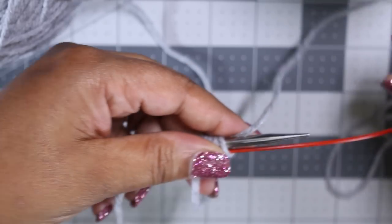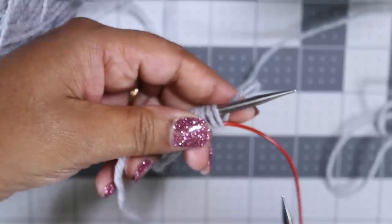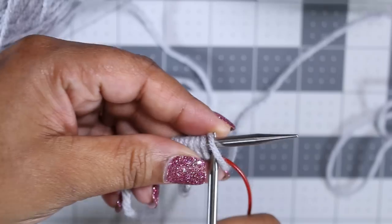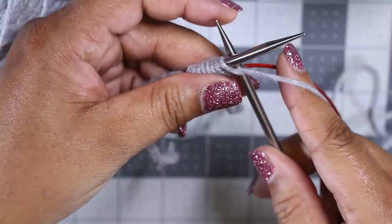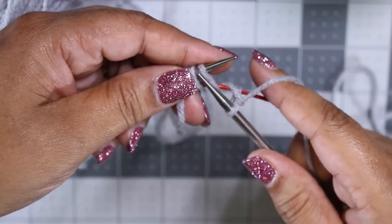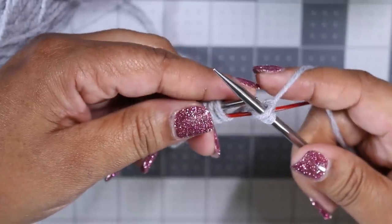And we are basically going to unwrap that yarn that we had secured, because we really don't need it at this point. And you are going to insert your needle in between the needle and the cord itself. And you are then just going to start knitting. And you have your first loop on your needle, and you will continue this for the first sock.